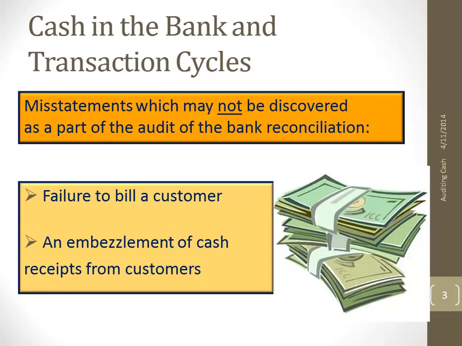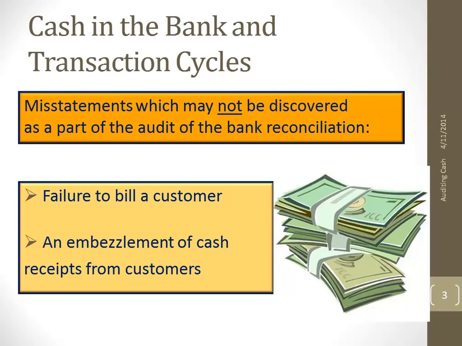The types of things that are not going to be there is a failure to bill a customer. Right? If you fail to bill a customer, you're not going to identify that by looking at the difference between your bank account and your books. Why do you think that is? Why is that not evident by looking at the bank rec? What does failing to bill a customer even mean from a transaction or an accounting perspective? What happens? What does it cause? You fail to bill a customer, what does that mean?